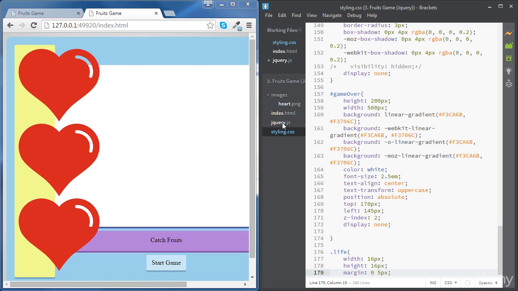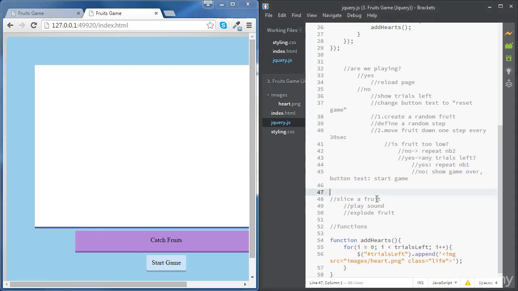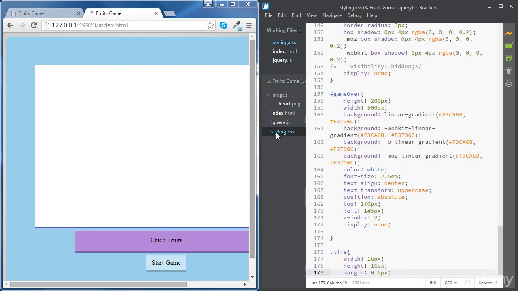So let's save and try this. Okay, let's save again. And now we can see our 3 little hearts there, and the size looks fine.